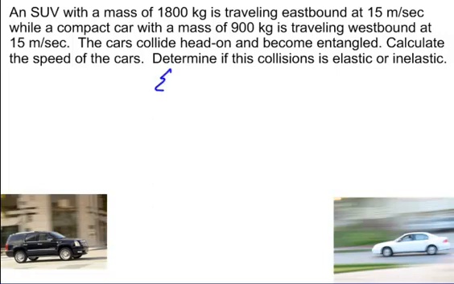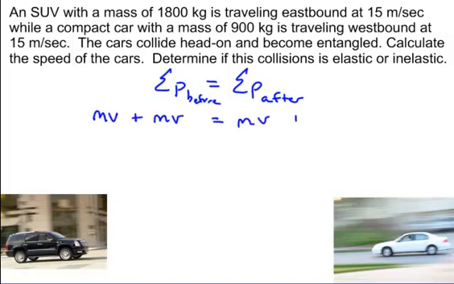What you want to do is, the sums of all your momentums are always equal to the sums of all your momentums because momentum is always conserved. And of course, this is before the collision, this is after the collision. So what does the equal sign mean in a momentum problem? It means that's when we have a collision. So what we're going to do is, we're going to do MV plus MV is equal to MV plus MV.